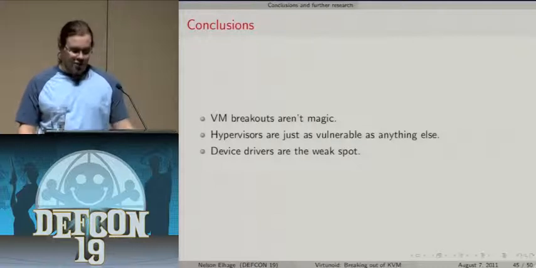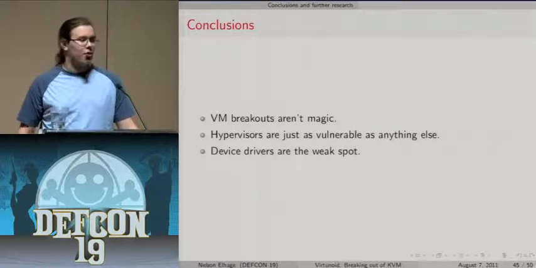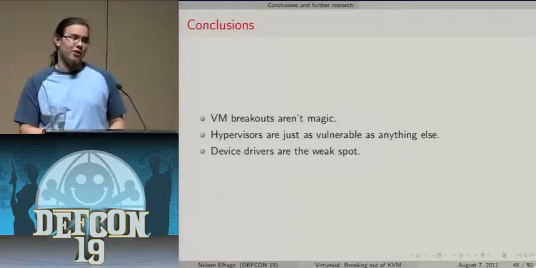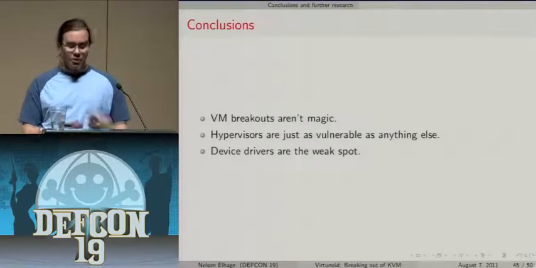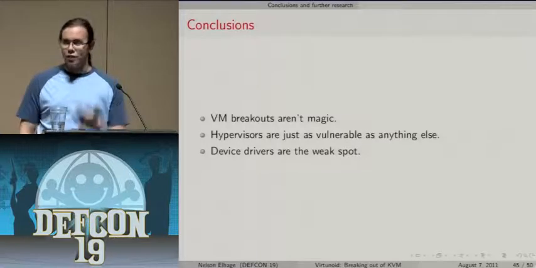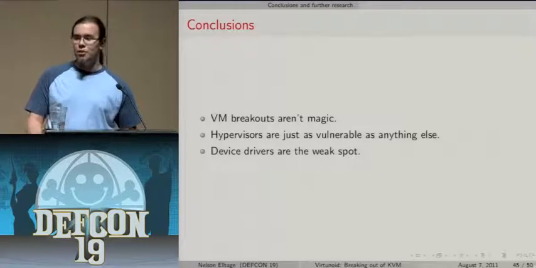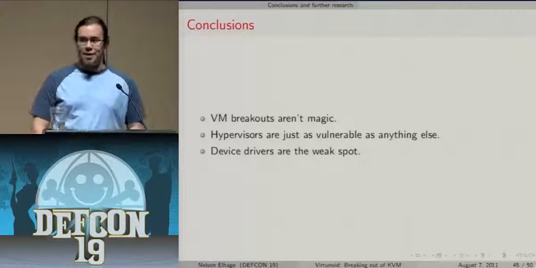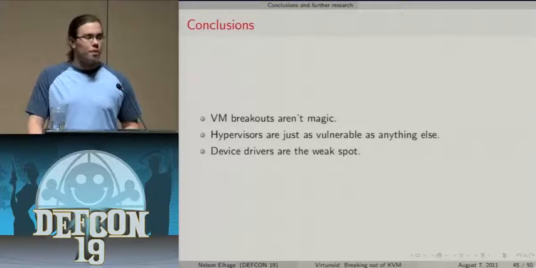One thing I hope this work emphasizes is that virtual machine breakouts aren't magical at all. There's often a tendency to think virtual machines are kind of magic, honestly. They do this weird thing where you get multiple computers in one computer, and they do that by doing lots of crazy low-level hardware and software tricks to make it possible. And so people tend to assume that attacking virtual machines must be at least as complicated as writing one in the first place, and therefore they're probably a pretty strong security layer. But that's just not true.